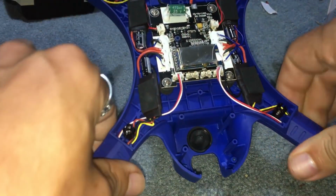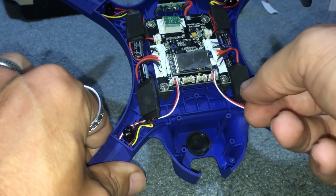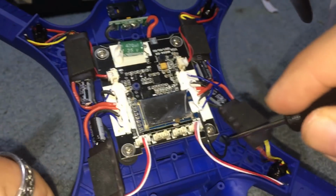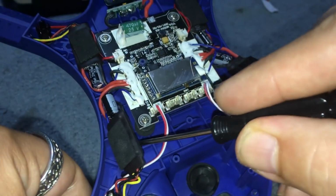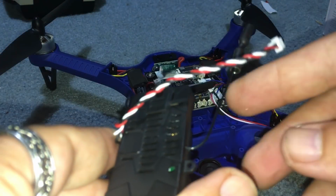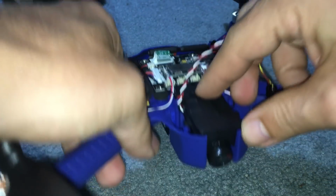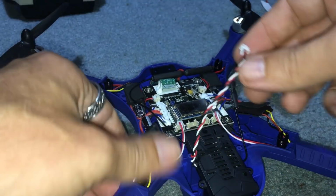Third thing that we will have to do is move your ESCs. These are your ESCs, electronic speed controls. Just move them up a little bit. And what we are revealing here is this hole. You can see there's a hole right there. And if we move this one, there's a hole right there. That's what these antennas are going to go through. We have two different antennas here. So we're just going to drop this basically where it's going to sit. Going to drop that right there. And that should sit right nice like that.